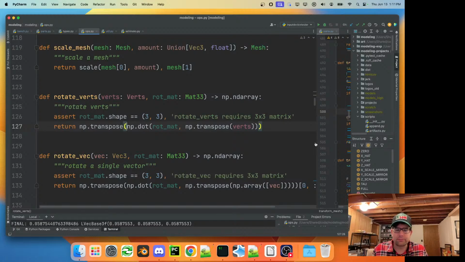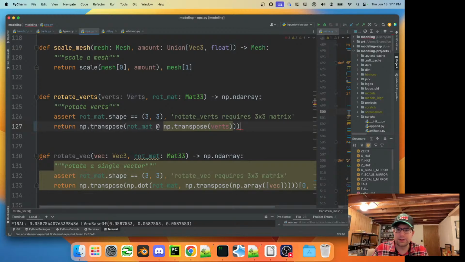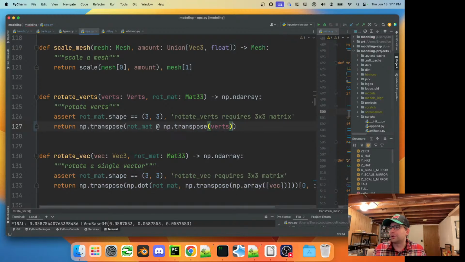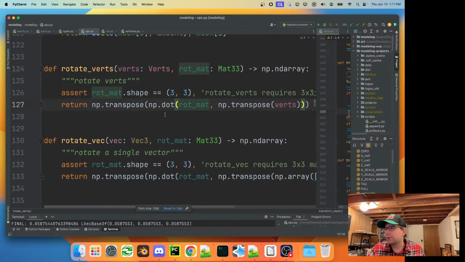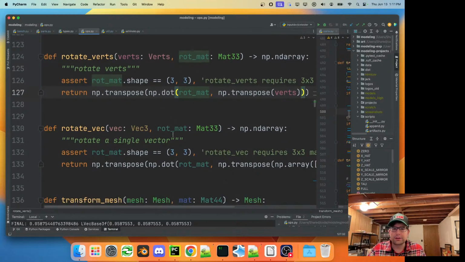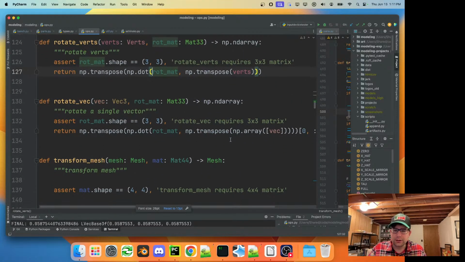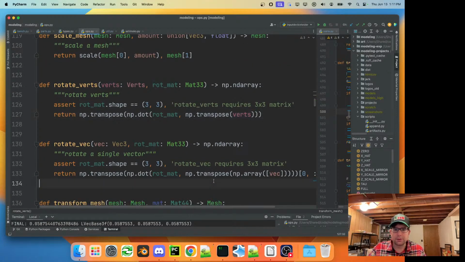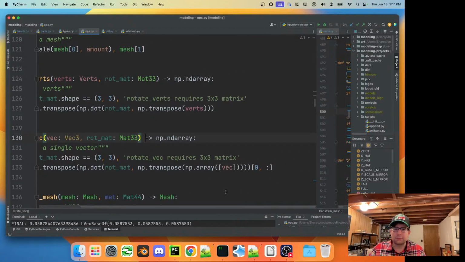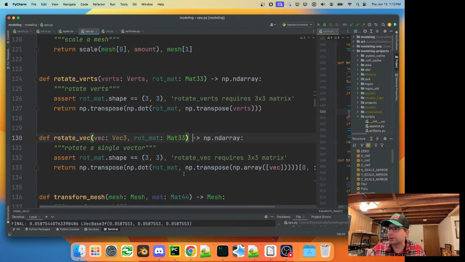Yeah, and you could also write this with numpy dot. You could also write this as a matrix multiplication like this. I think this code might have been originally written before that was an operator, though. And all these kinds of functions you could just write on the fly. But I think it's a little clearer sometimes to just be explicit about things and wrap them in functions. Then you can add nice little checks like checking the shapes of things. You can handle things like, I have a rotate vec function for rotating a single vector, and that handles the extra dimension adding and removing that has to be done. And then you just don't have to think about that stuff in the future.